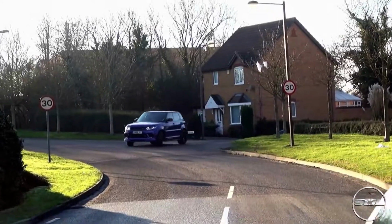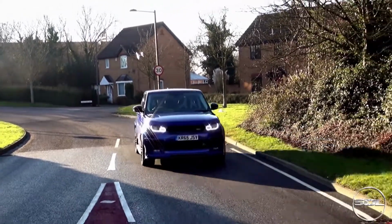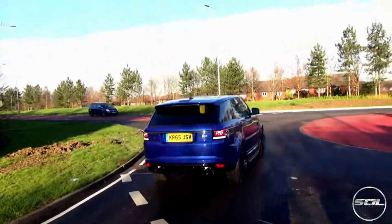It handles really well. This is like 50% throttle, guys. You can tell this thing is ready to fly. Yeah, it's interesting you say that because the standard Range Rover Sport my dad has, which is not an SVR, it's like a diesel, I don't think it handles well. I mean, it's so comfortable and I love spending time in it, but it's a big cruiser. Is it a bit wobbly? Yeah, it doesn't have sport. It feels very floaty, which means it's got a comfy ride. But do you think that this feels a bit more planted?